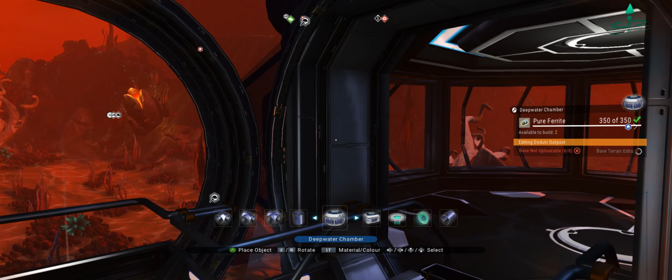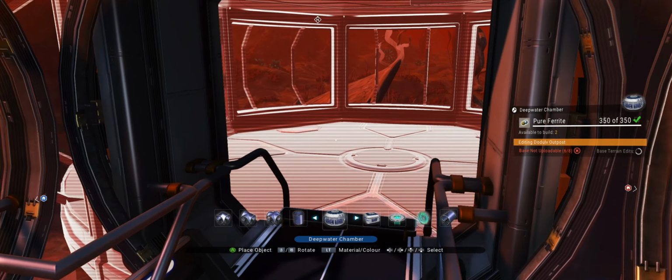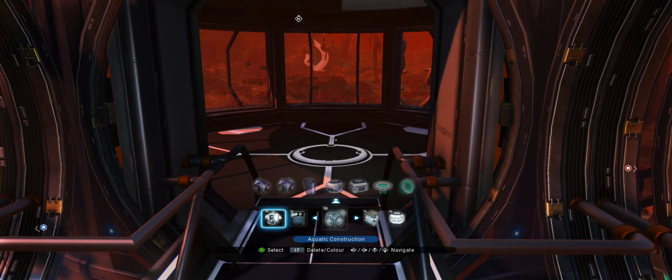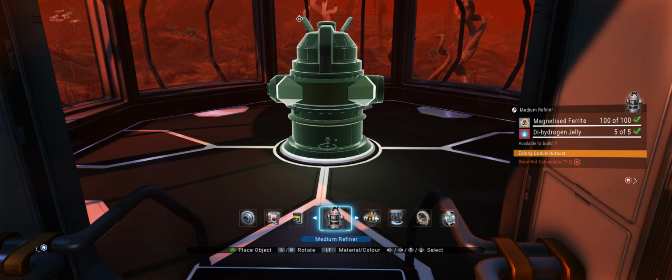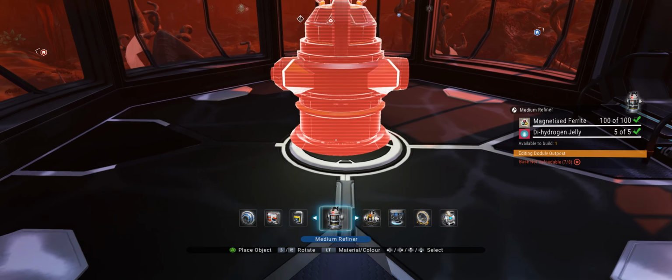Why can't I build that there? Oh, it's because it clips into the other base. Interesting. So we could build it there. Alright, so we want to build this, and the reason for that is, actually, before we do anything, let's build this, since it's telling me I need to build it. Let's build it right here, since this is the one where the door's at.